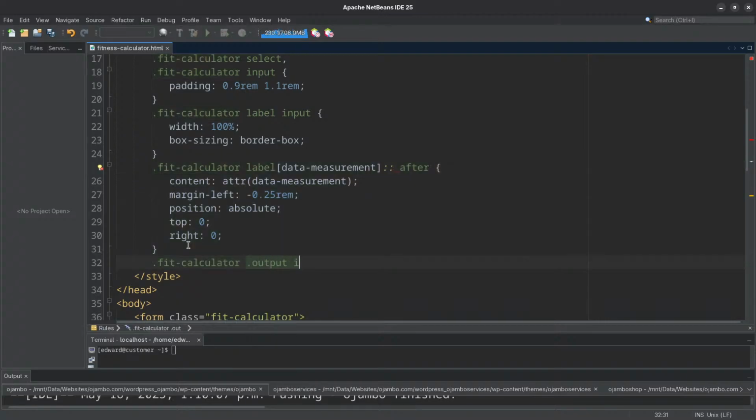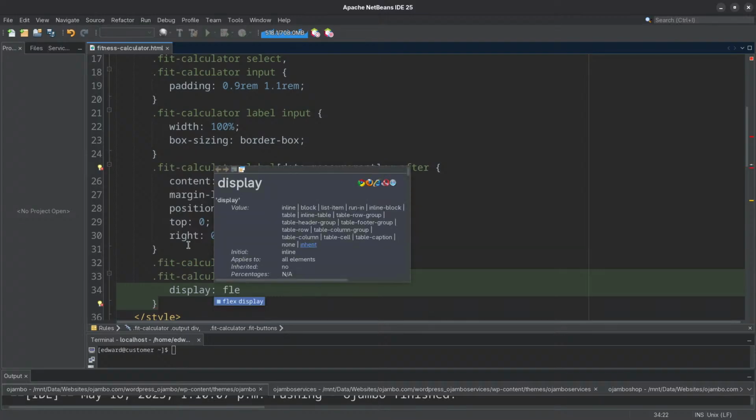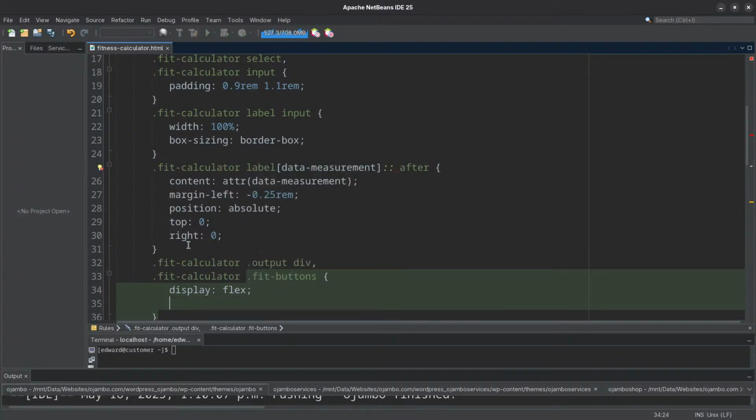output div, and then dot fit buttons, display flex and justify content. Spelled this wrong.